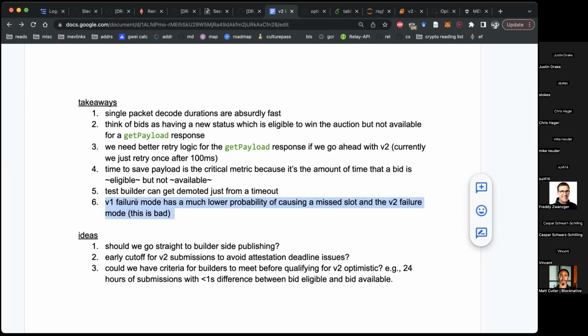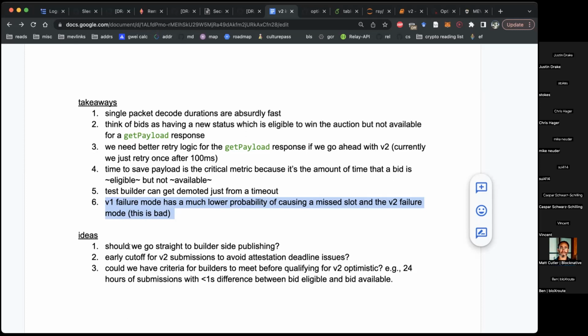However, the V2 failure mode is that we didn't actually receive the block. So it's guaranteed we're going to miss the slot if someone signs that header. So I think we're approaching this with a lot more caution, because even if the builder wasn't intentionally misbehaving, if there's a network issue, that will guarantee a missed slot, which is not ideal.